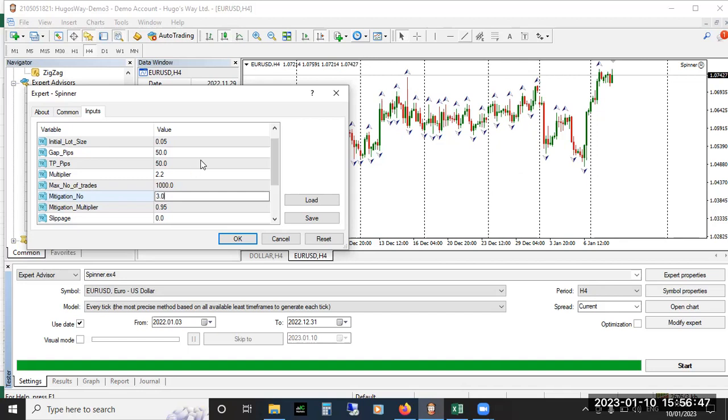So for this, I'm just going to make it 3.0. Because I like to err in the direction of the trade I opened, in the original direction I wanted to go. So basically what will happen is it will take a buy. Let's say it begins to come down and goes 50 pips lower. So it should have gotten to where our SL should be, and then it takes a sell, and then it begins to come. So let's use this example for instance.